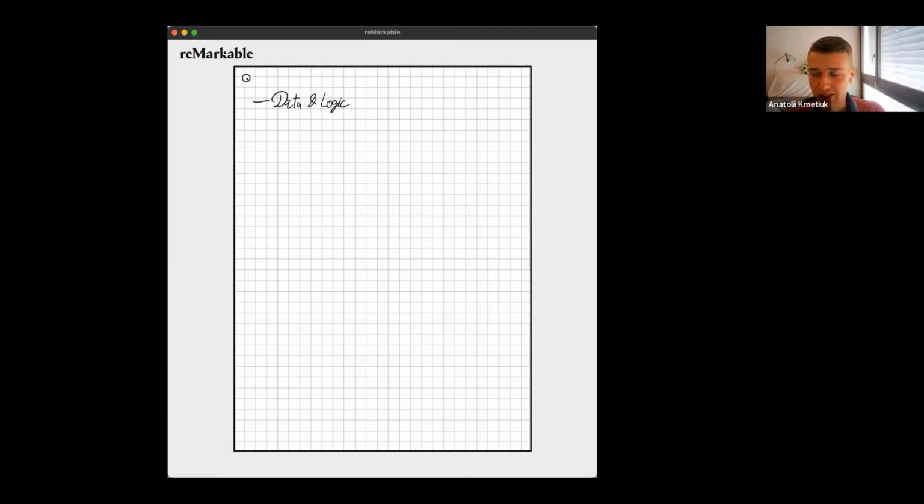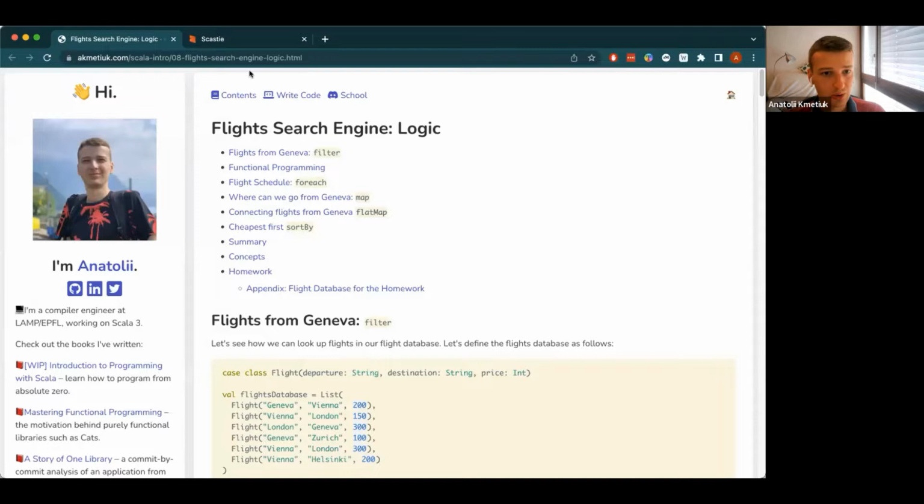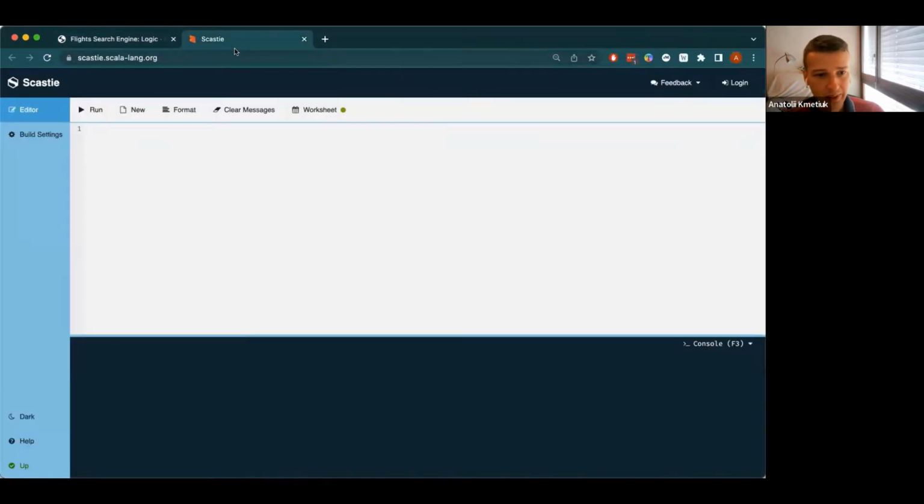Then we covered how to write Scala programs in Scastie, and we covered the concepts of variables and methods. Just for a brief recap, let's recall how to write variables and methods. A variable can be written using the val keyword.